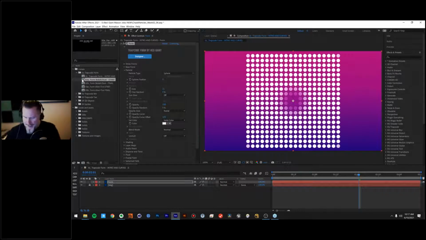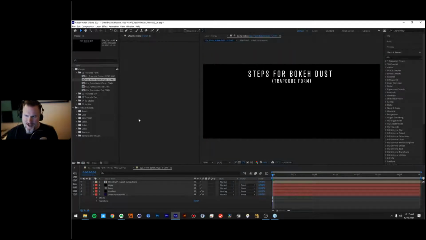I'm using some exercises that I did for a webinar a few months back. The instructions are actually in here because I figured I might not have enough time, so I have these instructions on a lot of these tricks. For example, you can use form to create this kind of bokeh dust stuff, and the instructions are here if you go frame by frame.